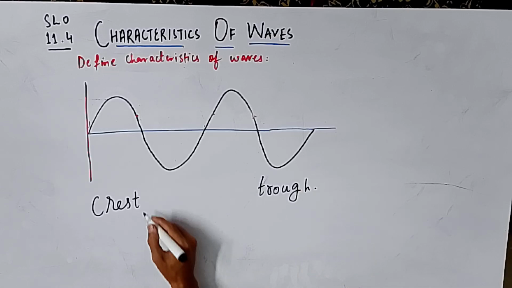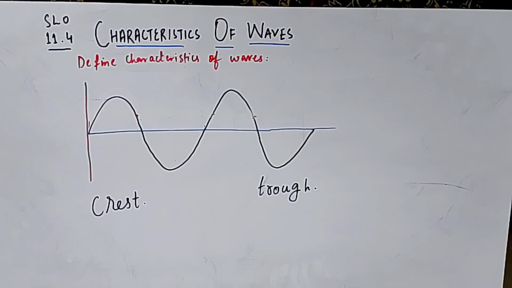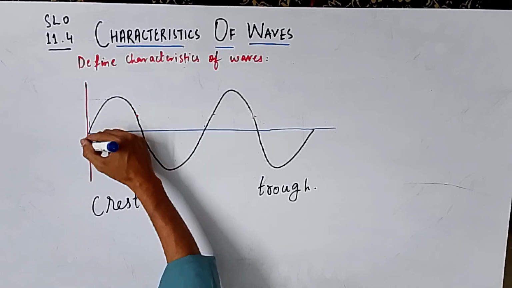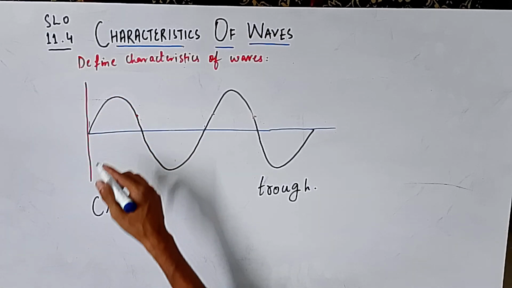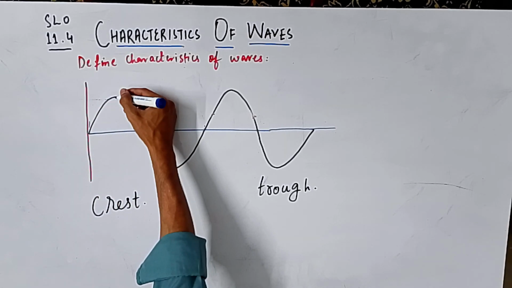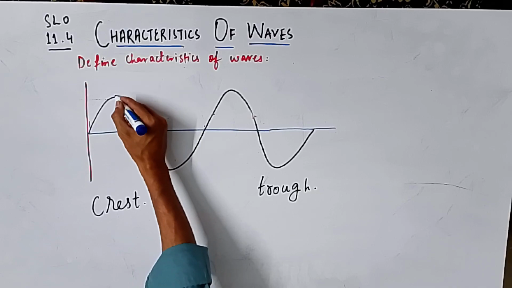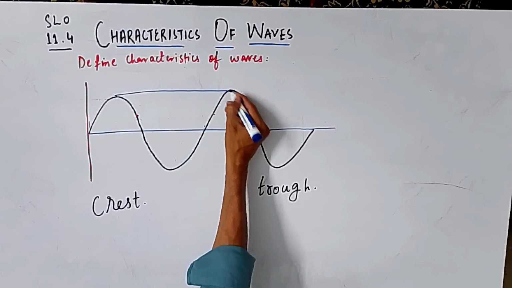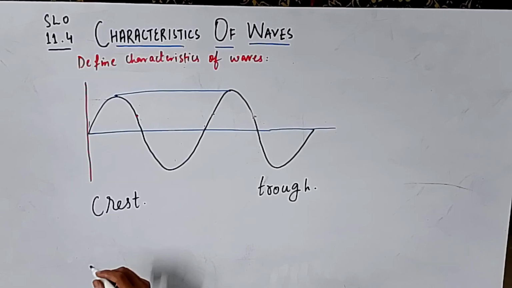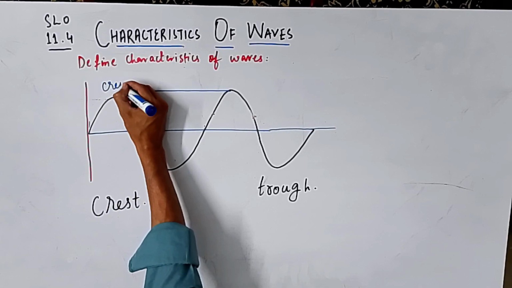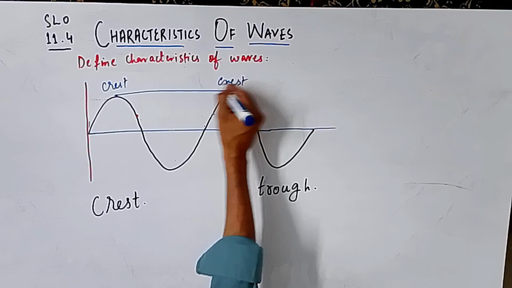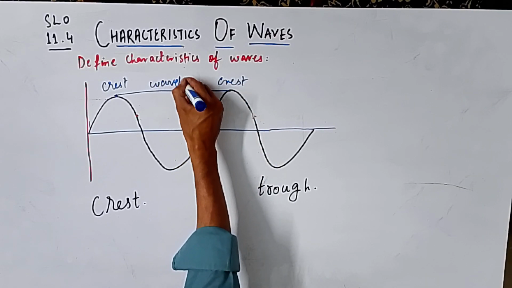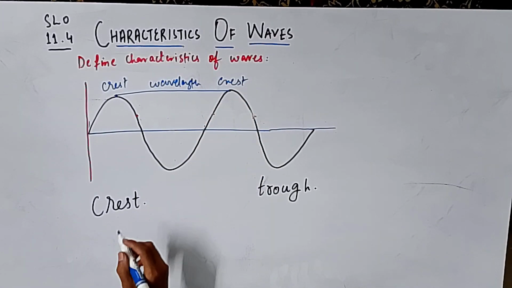Crest and trough. So when we talk about crest, first of all we will see it on the figure over here. It is the maximum displacement covered by an object from its equilibrium position, or you can call it the upper peak. This is the peak, from this point to this point. So this is the crest. And from one crest to another crest, if we measure, we call that the wavelength. That's what we were discussing when we were discussing the wavelength previously.